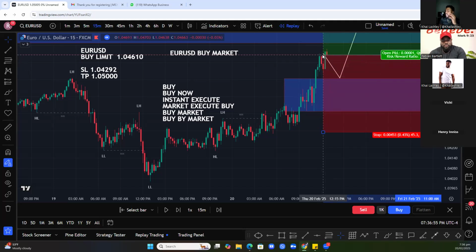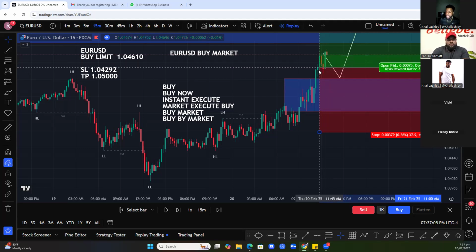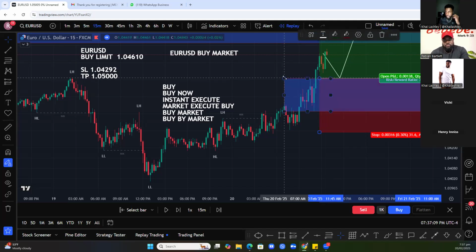Even if you took it at this point and just adjusted, like you calculated your risk and just adjusted your lot size, even that is fine. Just make sure that you alter your lot size and your risk management based on the stop loss.